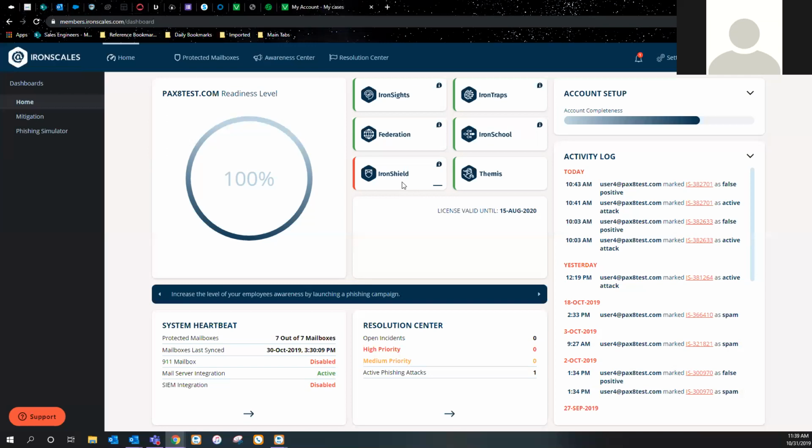So as Ryan mentioned, this is an end user power tool, right? This is going to be where your users detect and report and do all this stuff. But in the future update, you can basically say, hey, every single time Themis says it's 80% sure it's a phishing attack, I want it to be auto marked a phishing attack, right? So it takes some of the work off of you. But I'll get into that and show you. But obviously, let's show you guys the bread and butter of all this and jump into the resolution center, where all the reporting is going to show.